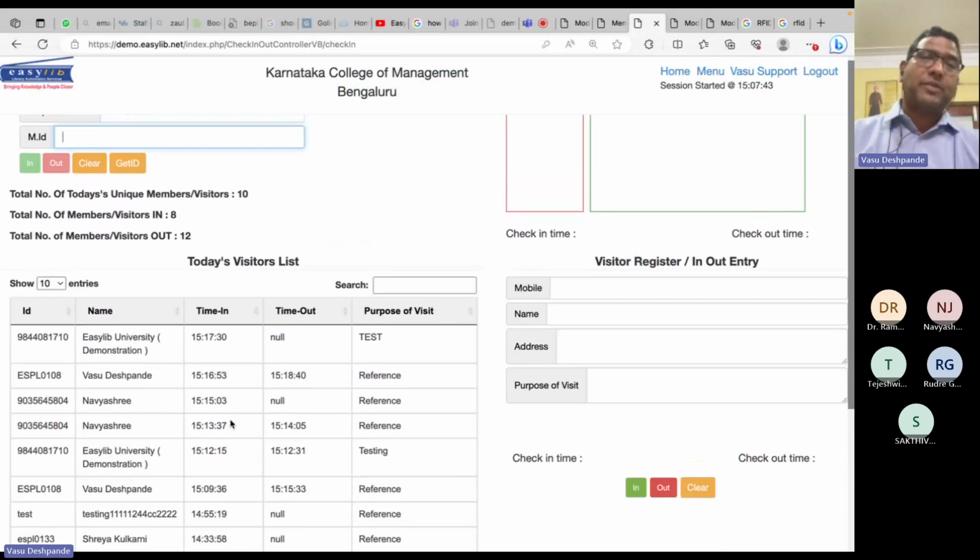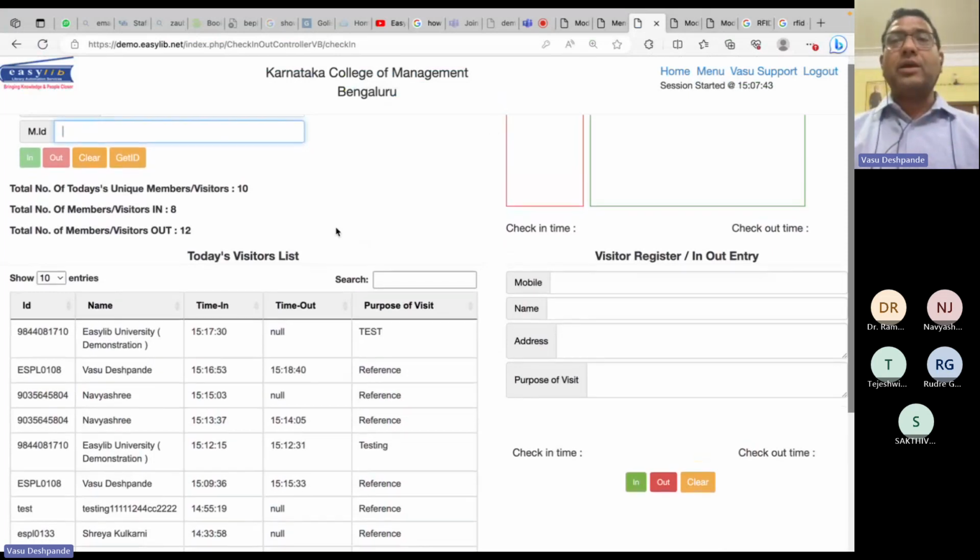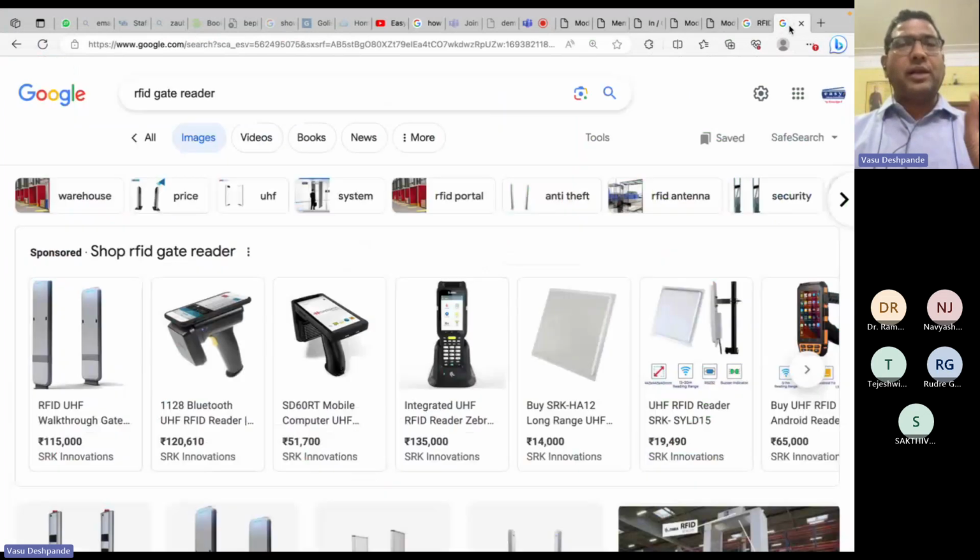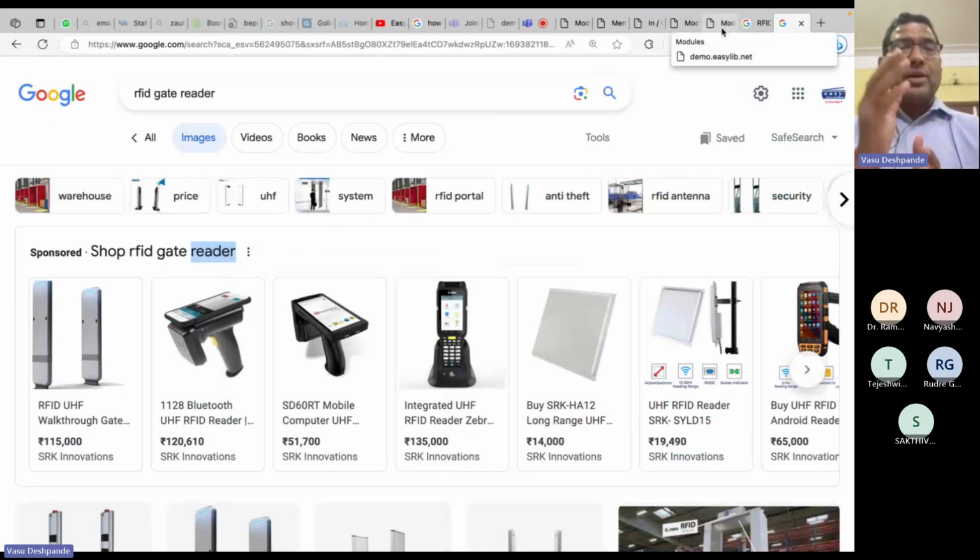It's possible that while entering they come through the RFID gate, while going out they go through the barcode. That is also fine, no issues, in case they go through a different exit where there is no RFID. The key thing here is that whenever you have RFID, you need to make sure they are using the standard NCIP protocol to integrate with Easylib.